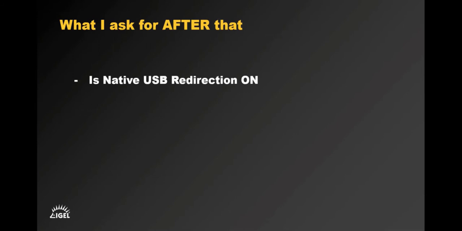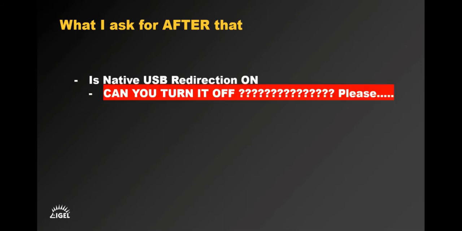Next thing, and it's a question you will see that I'm asking more or less every time that someone is saying that something is not working in a VDI or terminal server solution. Native USB redirection. I'm not speaking about only Citrix, or only VMware Horizon, or only RDP. I'm speaking about everything. And I know that I shouldn't do that in a PowerPoint, but as soon as you have any kind of performance issues, please try, just to be sure, to turn it off completely and test again. The reason is a little bit heavy to explain during that session. I will try to keep it simple.